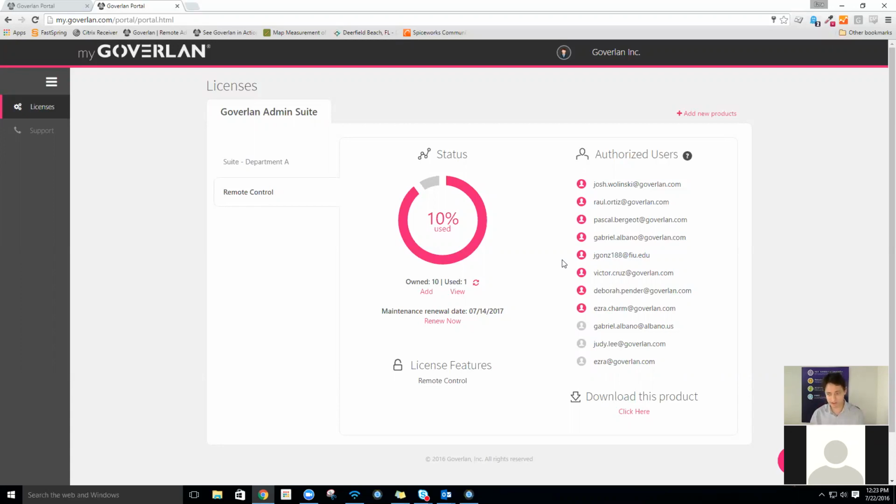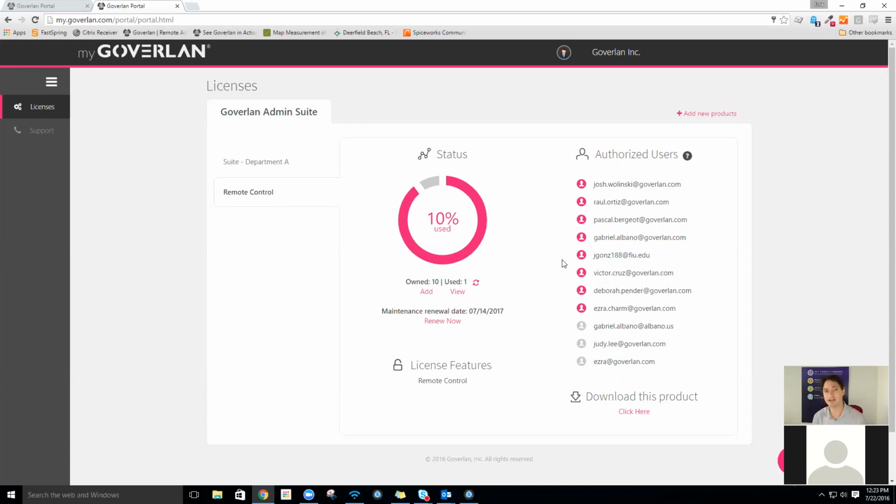So in terms of license checks, what we're using is a straight SSL check. It's just an HTTPS request, and Gabriel corrects me if I'm wrong, but if you're in a closed environment, the only web address that we'll be hitting is gls.goverlan.com. That'll be the one thing you have to whitelist to open yourself up to this functionality.